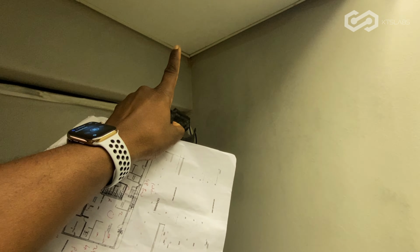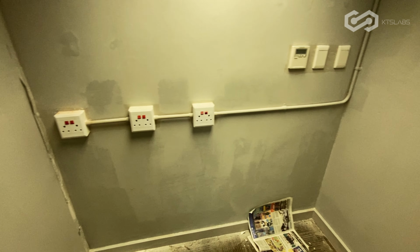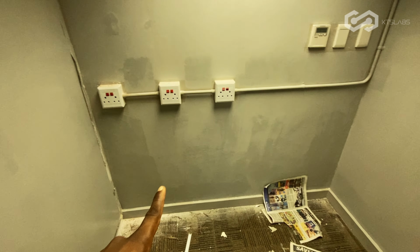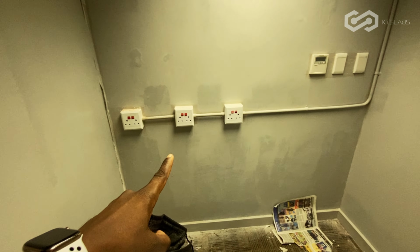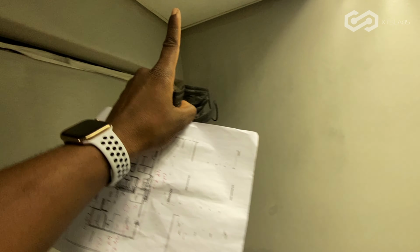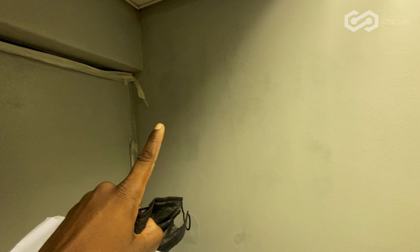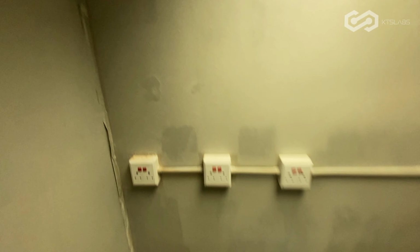Over here, I'm gonna have an uplink coming down here because this is two floors, right? So here I'm gonna have the switch cabinet over here. So I'm also going to use this place as an IDF, you know, intermediate distribution facility, because up there I'm going to have my MDF, right? So I'll have an uplink coming through here. And I'm using Cat6. So yeah, I'm going to have four here so that I can channel that.